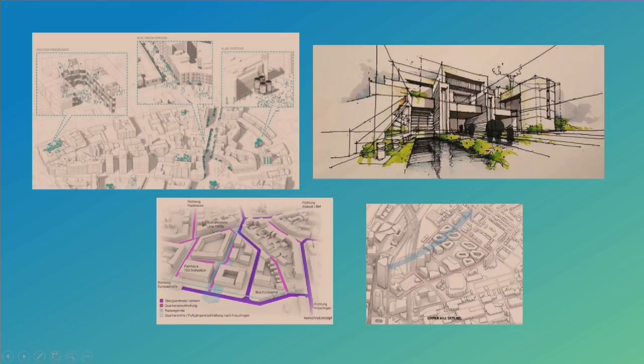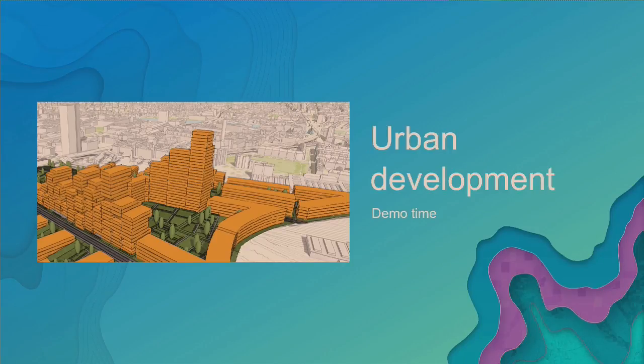In these three cases here, like this one and the lower ones, you have some thematic data, or a cartoonish representation of the data. In the upper right one, it's more like this urban planning, sketchy kind of feeling that you want to have for a use case when you want to present a project that is not there yet. So for these use cases, we thought, wow, edges would be really cool. So I'm going to show you a demo on how we implemented this and how it helps with the visualization and how it helps to actually better understand the shape of the buildings.